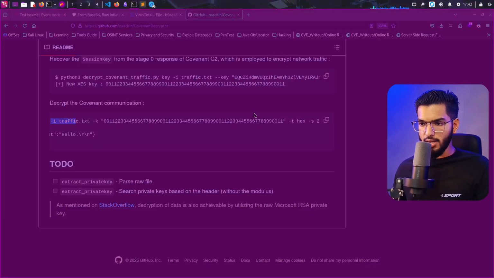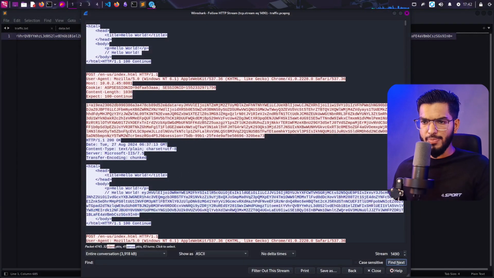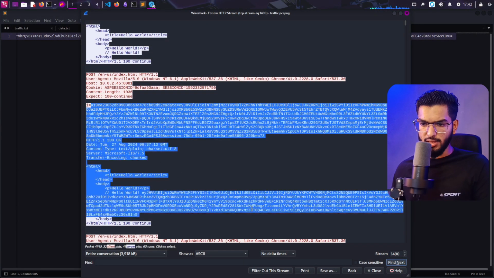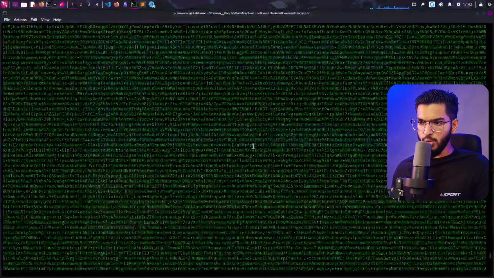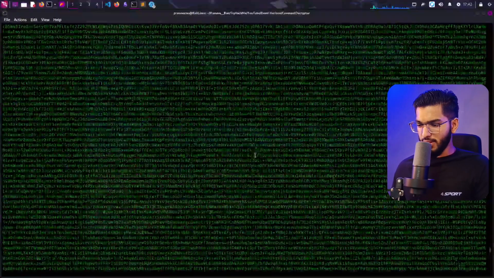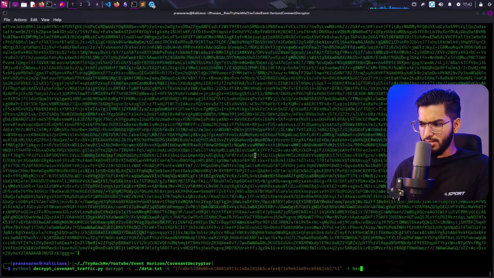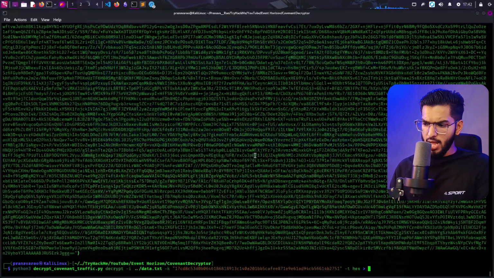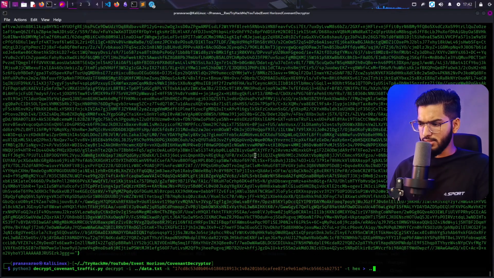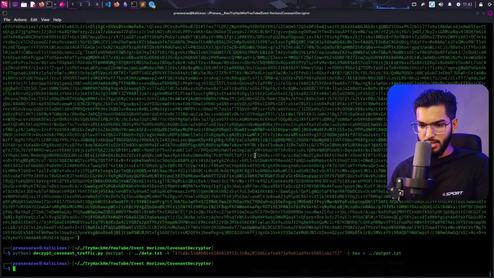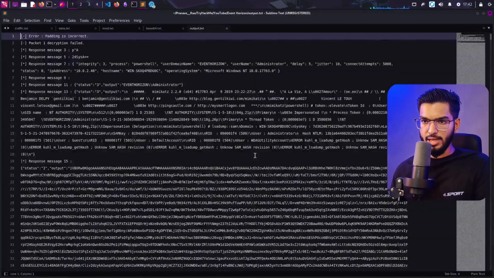All the encoded communication that we see here, it just decoded everything that was here, which is good for us. I guess this file is a little huge, so I will dump it into something called output. Let's go back one folder and say output.txt. Press enter. Then open the output.txt from our Sublime Text here.